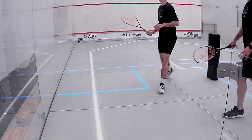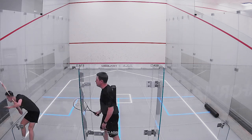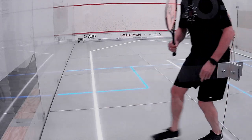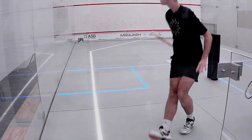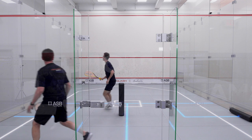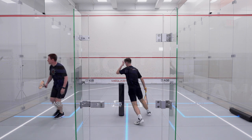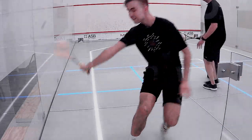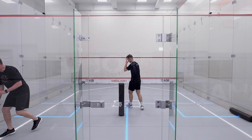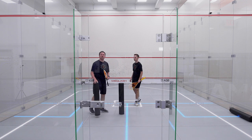Here we go. Good, nice — rack it up, go a little deeper. Good, nice shot, all the way to the back, good job. If I hit it a little bit earlier you see I start to increase the tempo, so Elliot is working a little bit harder now. Good — come across, I might step up and play a little bit earlier. Good — this is quite an early one so it's really putting him under pressure. That added movement is really putting him under pressure.